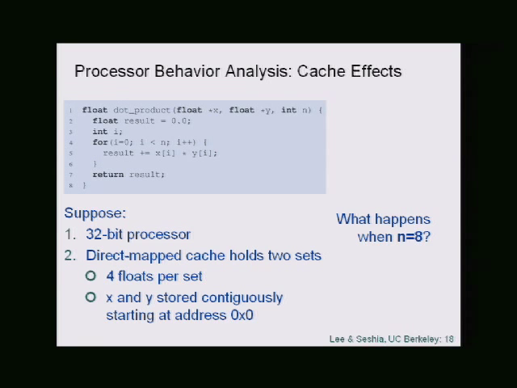Okay, so you have a miss on x0, right? But then what's the next thing you access after x0? y0, right? So you have a miss here, then you have a cache miss here, and then x1 again. So you basically have a cache miss on x1, evict all of this, and then you have a cache miss on y1, right? So it's going to end up with you have cache misses for every single access, right? This is a pathological bad case, right? But it can happen.